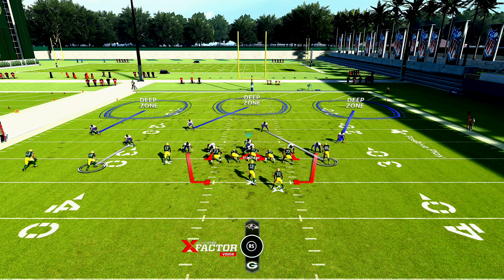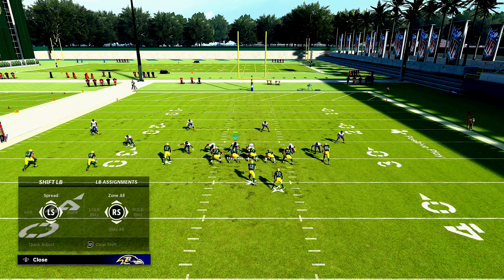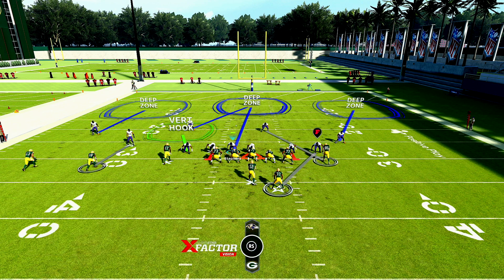People like to do this. Now, here's the problem. You already know whoever's not covered is who you got to pick up. So let me go ahead and take this guy and then man up the running back. So it looks like this. We got a vert hook. We got the running back manned up by the outside linebacker on the right side. We have the tight end. We already know the outside receiver usually probably runs a streak unless he runs an in route or a smoke screen, then he's going to be wide open.